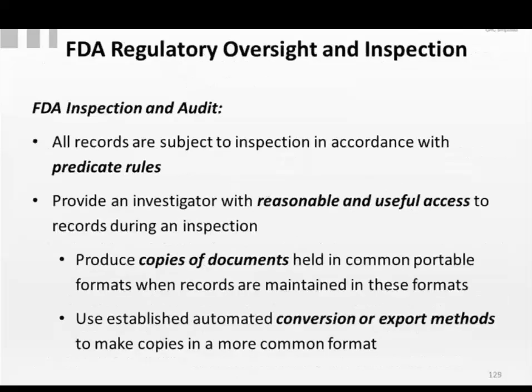And inspection and audit. You have to be able to provide an investigator with reasonable and useful access to records. You have to produce copies of documents in common portable formats when they're maintained in those, and use established automated conversion or export methods if that is the way you do things. You want to show the FDA exactly what you do in your organization.